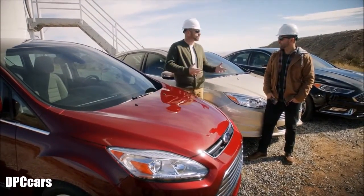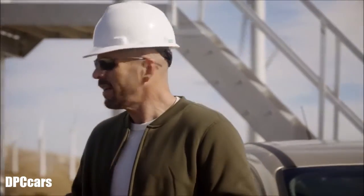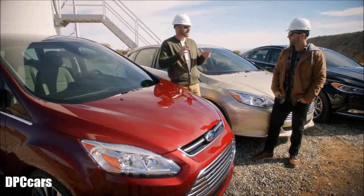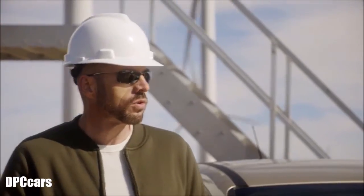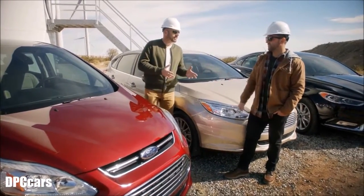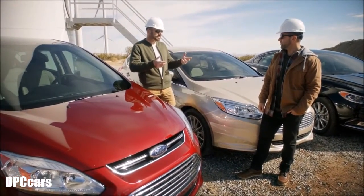You can go to the home store with it, take it camping, take it out on a photo shoot with all your gear in the back, and still have the kind of fuel economy you wouldn't even expect in most economy cars. And the Brake Coach on the regenerative braking — that was fun but also good to learn from.